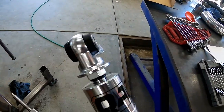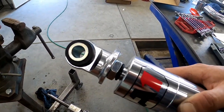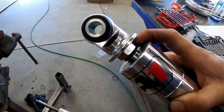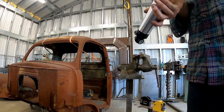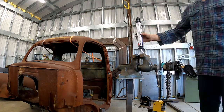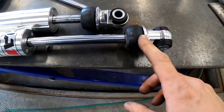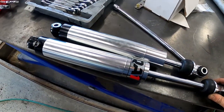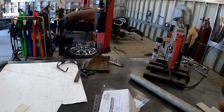And this is what I'm talking about. We're gonna have to stick this top eyelet in the vise and then hold this nut with a wrench and it should break loose. We got our bump stops installed, so now we're ready to throw these shocks on the truck and then throw the wheels on and set that thing on the ground.